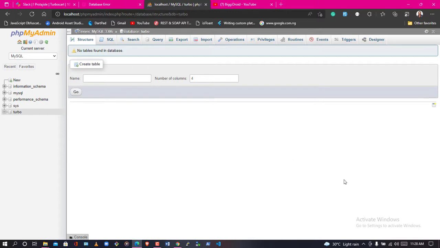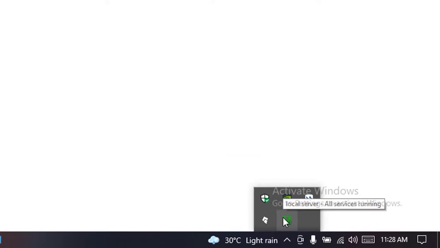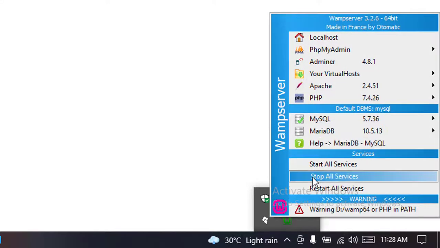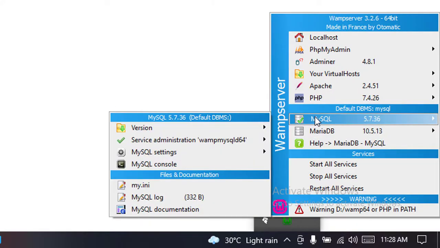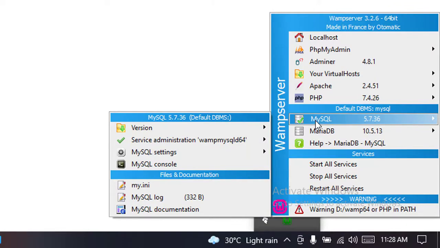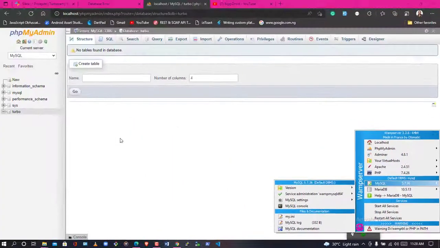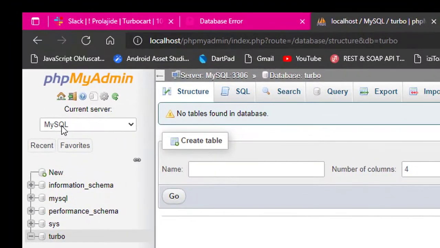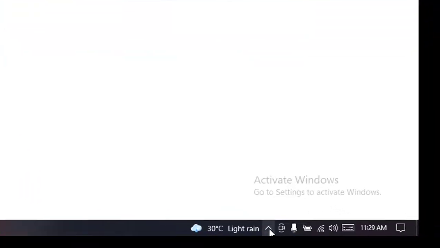After dropping everything, just scroll to your tab bar, click on it, and you are going to find the WAMP server icon. Click on the icon, and it is going to pop up this menu. Then just go straight to either your MySQL or your MariaDB, whichever you are using. For me, I'm using MySQL. How do you know you are using MySQL? You are going to find it here. As you can see, MySQL server is what I'm using, MySQL 3306. So I'm going to go directly to MySQL to fix this problem.